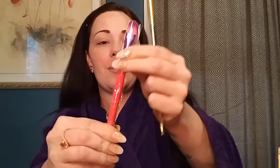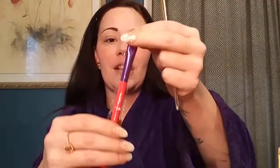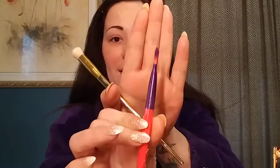But now there's different kinds. Oh, so this one, I'll show you the new one. This one is also considered a concealer brush, which has the round, but it's kind of like flat. So it gives you that precision, and it gives you that area where you can just pat it on. And then I always tend to go over the concealer after my brush anyway.